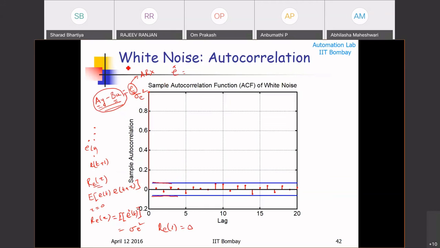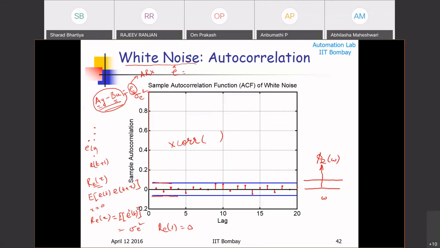If you are still wondering why this is called white noise, then without getting into details, if you were to plot the power spectrum of the signal, for example in Octave you can use the command xcorr to find the autocorrelation, or the cross correlation. Then you can also find the power spectrum in MATLAB, and maybe I will show it to you in the next class. So you will see the power spectrum of white noise at all frequencies. This is frequency, and this is the power spectrum of e. Theoretically it's just a straight line.